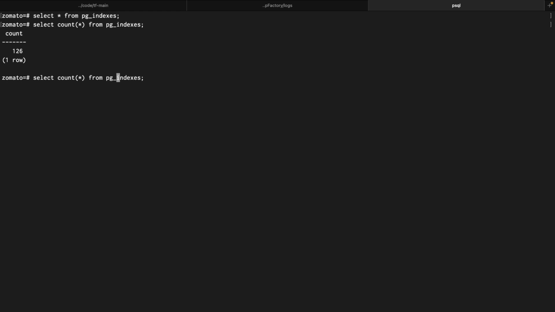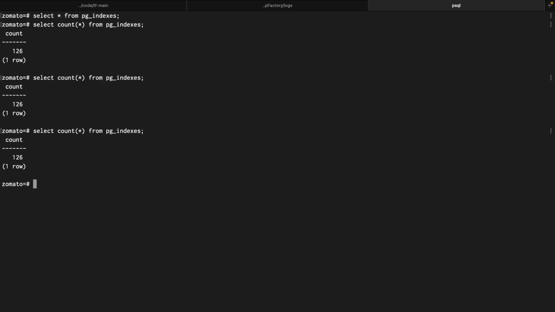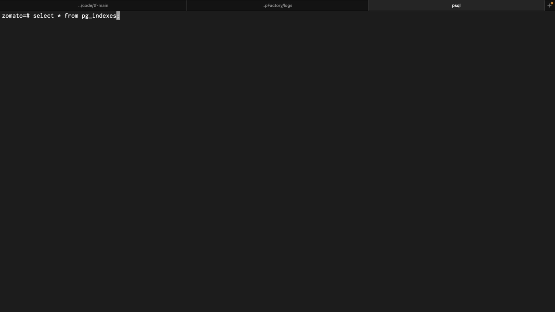Then you will say, no, I want to know the indexes of only my table, right? So what you can say is, cool, no issues: from the publish table where table name equals products.